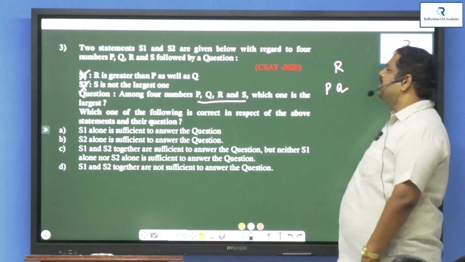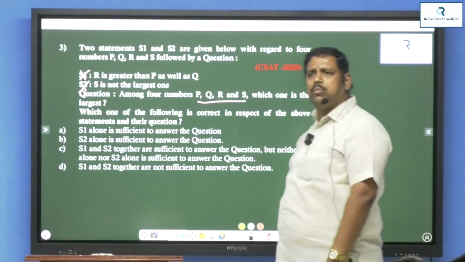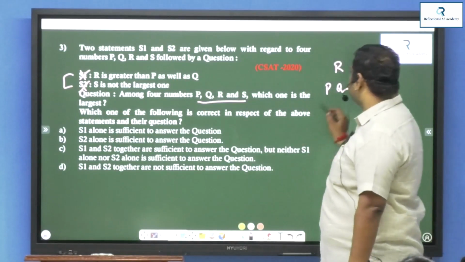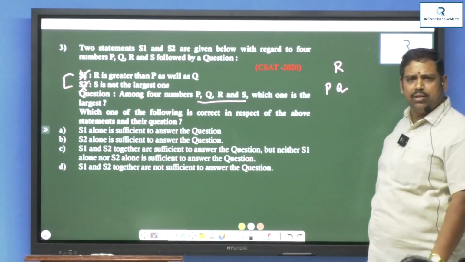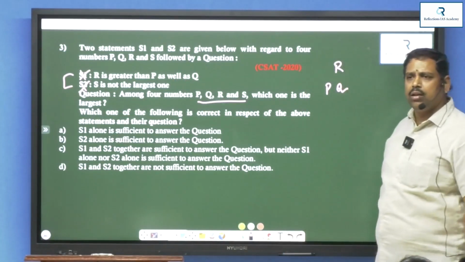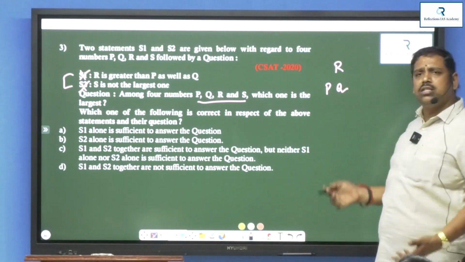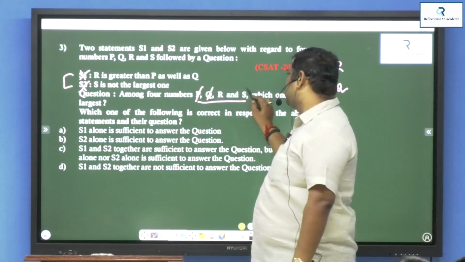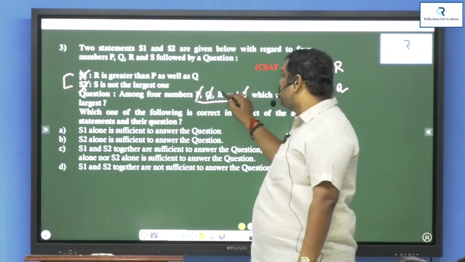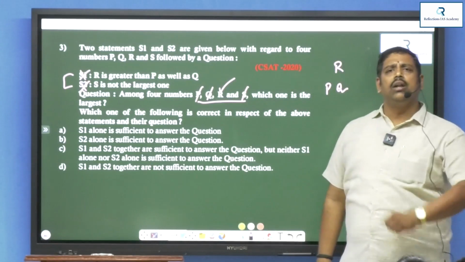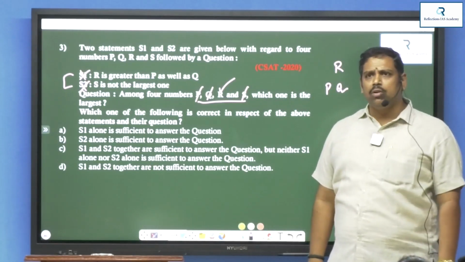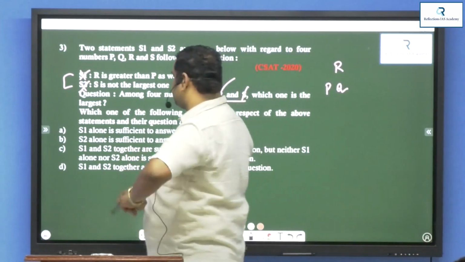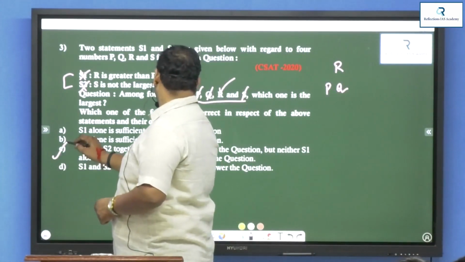Not sufficient. Okay. So if individually they are not sufficient, go with the together. If I go for together, what can I say, sir, P and Q will be the largest one or will not be the largest ones? Say it loudly. When compared to P and Q, R is larger, right? So P and Q will not be the largest. Strike out. He said that S is not the largest. Then who has the possibility to become the largest one? Okay, now tell me who is largest? You got the conclusion when? Both together. So now tell me what's the answer? C. Okay.